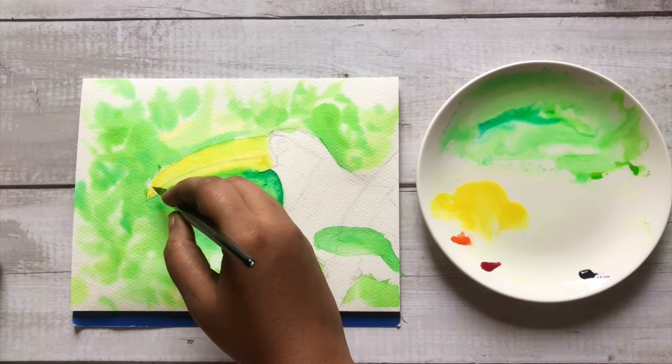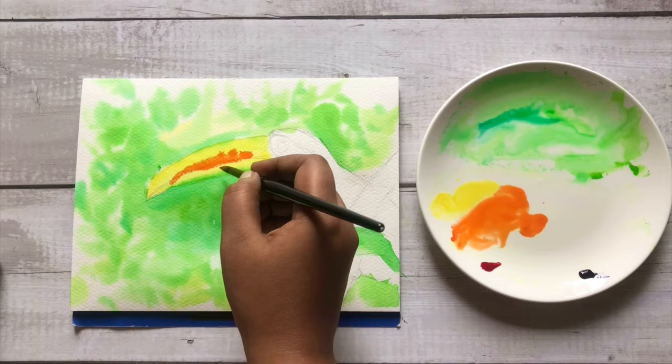I'm mixing some orange with the yellow and adding it to the center and bottom of the beak, then gently blending the edges.